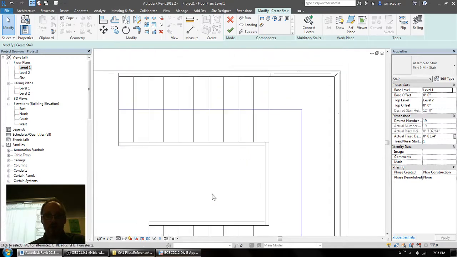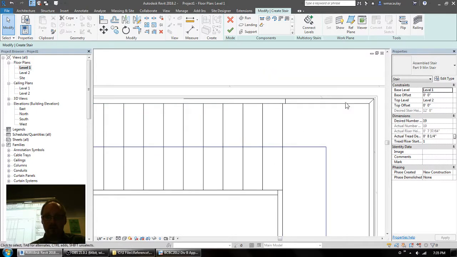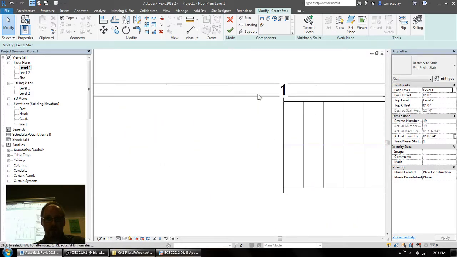So here I'll just show you again. So you can see where the edge of the stringer is, that black line. I've got thin lines mode on so I don't have to deal with line weights. And I'm at medium level of detail so I can see where my gypsum board layers are. So in this case I've got 2 layers of gypsum board on one side and 1 layer on the other. That's not really the point.